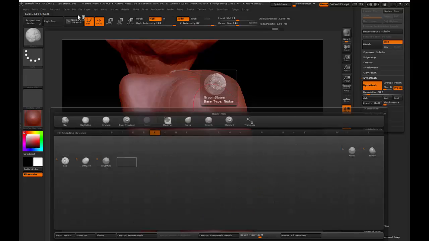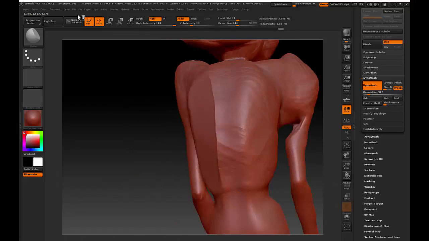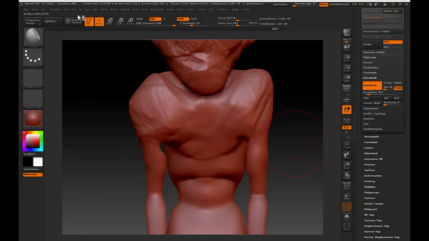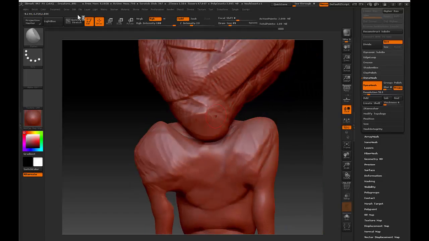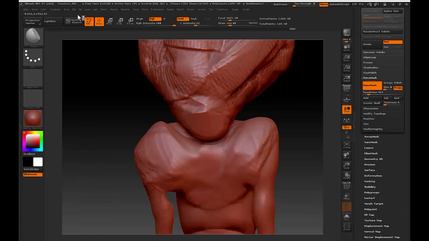There's flatten in here. Flatten. So I can actually flatten an area out. Right? So if I'm trying to create, I don't know, ribs or a chin, make it a little bit smaller. And see how I can flatten out some of these areas here just for adding definition to it. I've also used polish is a good one.